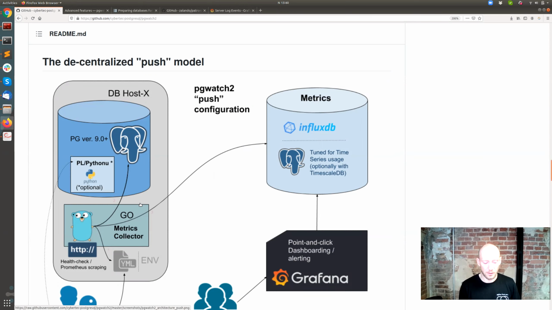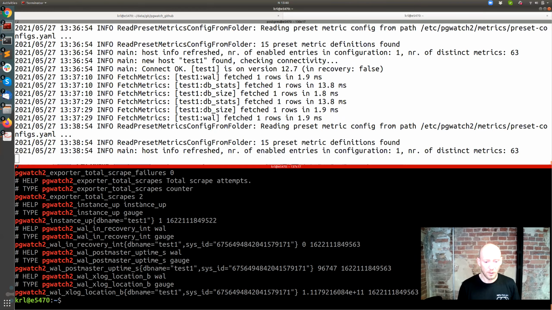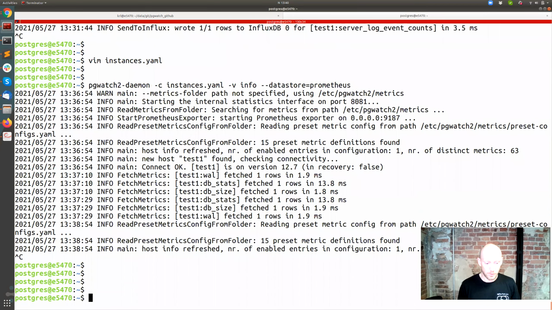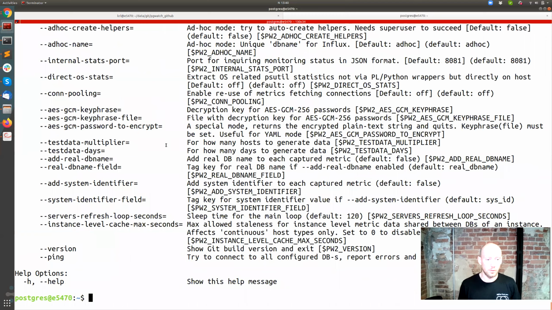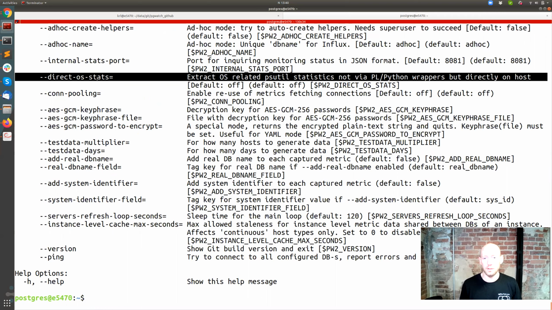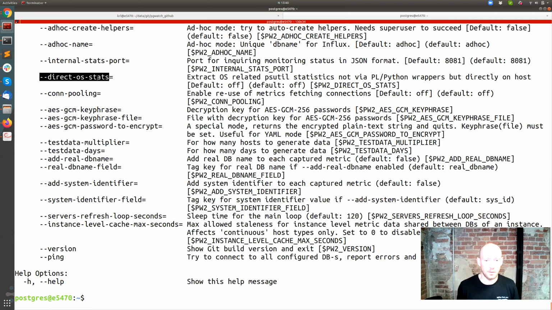If you look at the PGWatch2 help, it says direct OS stats, and you just need to set it to yes or on.